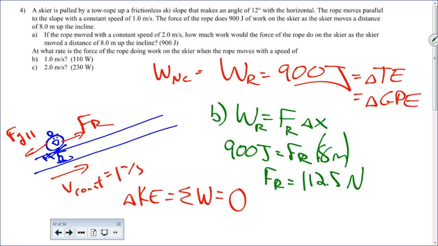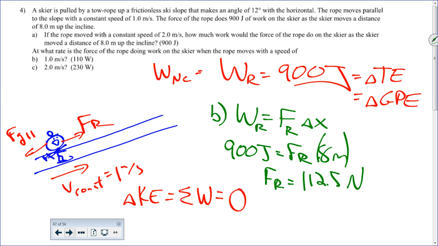Oh, really good question. Somebody want to take a stab at it? It's because it tells you that the skier moves a distance of 8 meters up the incline, so you know that the 8 meters is the distance of the incline, right? Yep. So then it doesn't tell you that the force is at an angle. Because it didn't say that it was a different angle, I just assumed that the force was parallel to the motion. Yeah. It says it's parallel.